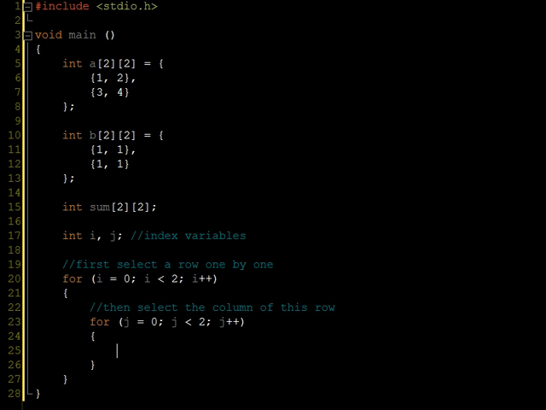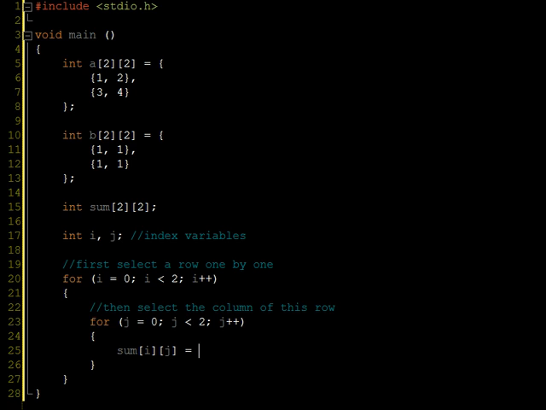So we are going to store in sum the addition of A and B. So let's select each of the elements of sum. First the row i and then the column j. As it is in a loop, this will get executed for all of the elements for sum, for A and for B, right?